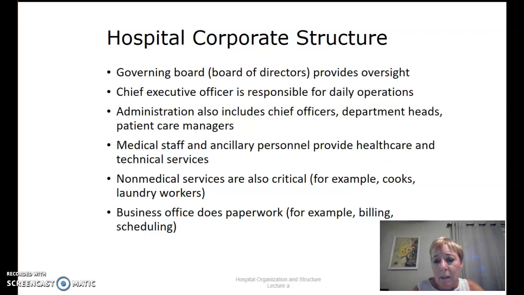Okay, I'm going to stop here. We're 11 minutes in. I'm going to shut this off and do another one that you can log into, because we're going to talk about how a hospital is structured. And this part is important because these questions, what you see here, are often going to be on your RHIT exam at some point in the future.